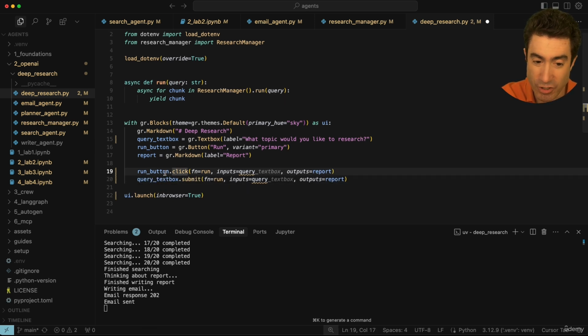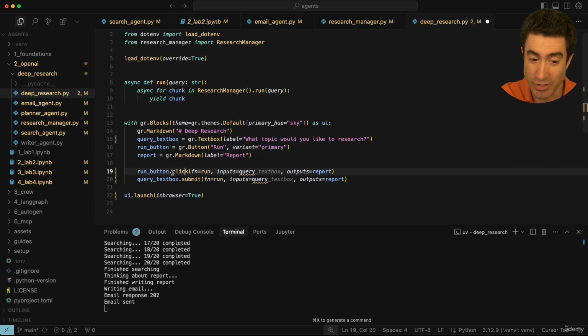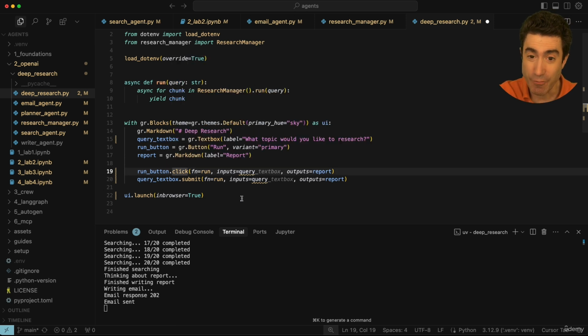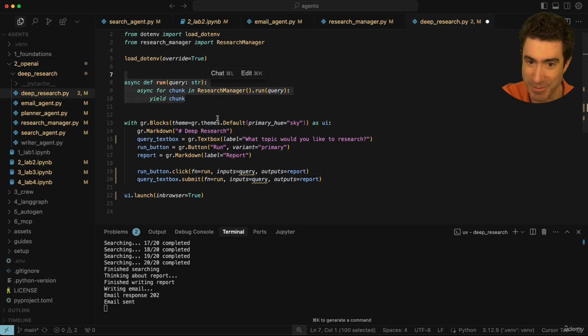So what we can now do is register an event. We want to register an event with the run button. We're going to say if the run button is clicked, and we register that event by calling a function click on run button, and we just have to tell Gradio, we want you to call us back. If that run button is clicked, then call this callback, and that callback is going to be something called run. And spoiler alert, run is right up here. So if run button is clicked, then call that callback run.